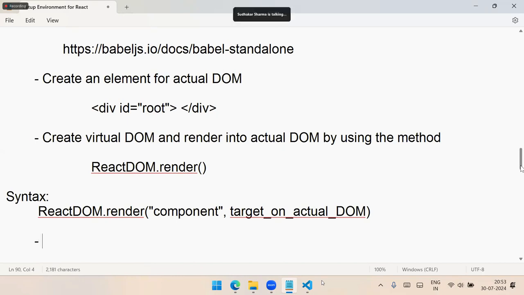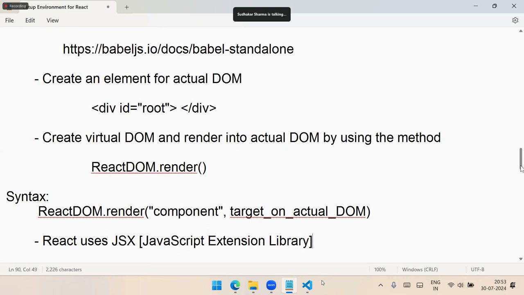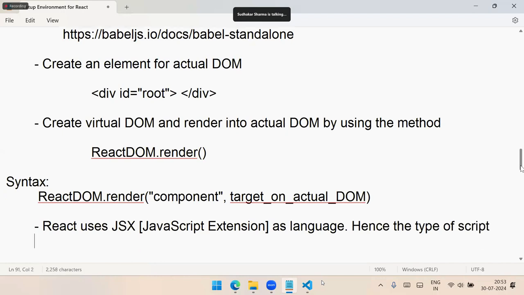And another important point is that React uses JSX, JavaScript extension, as its language. Hence, the type of script must be JSX or Babel.